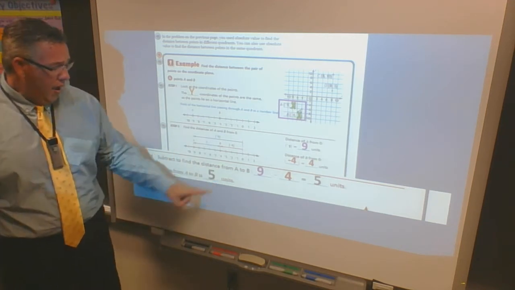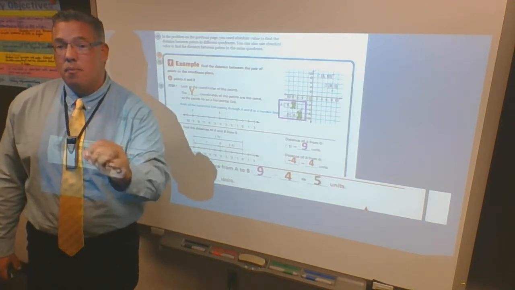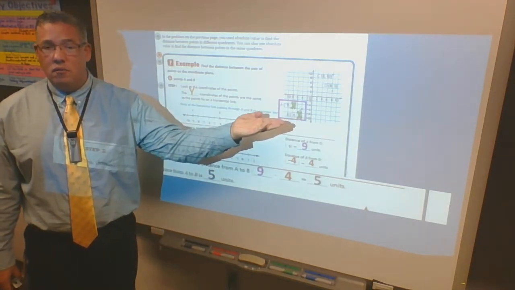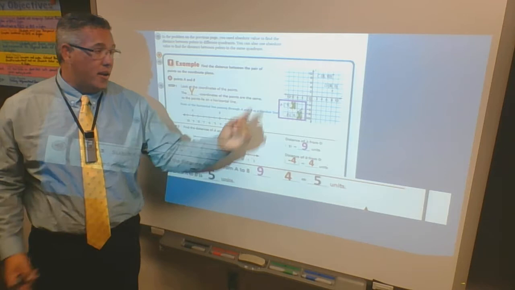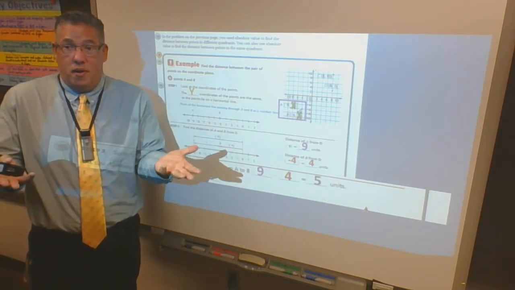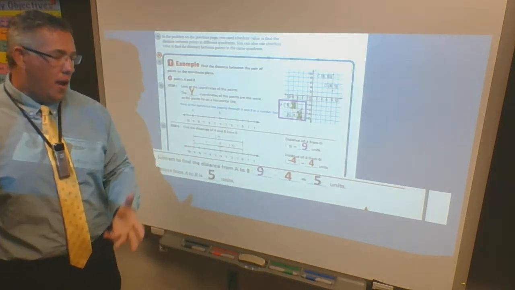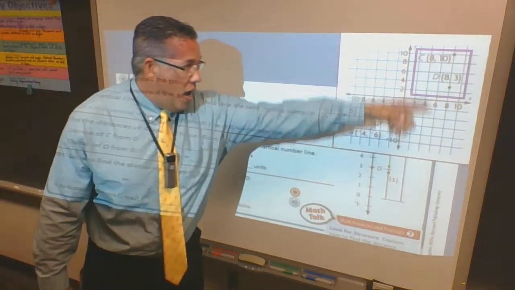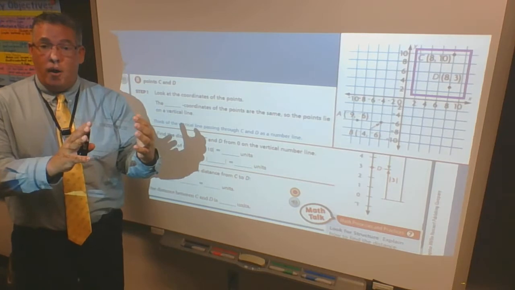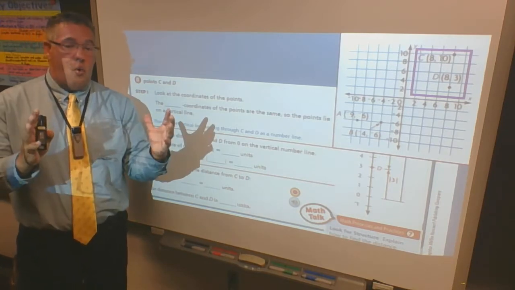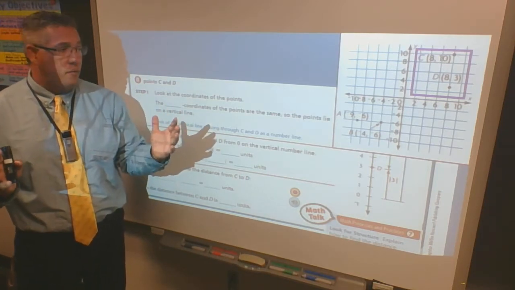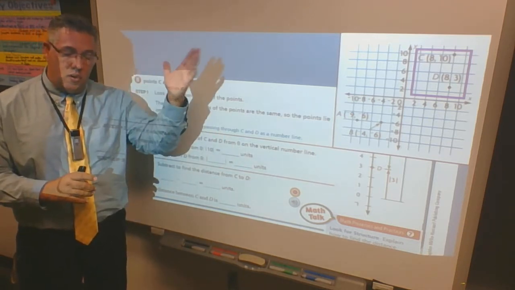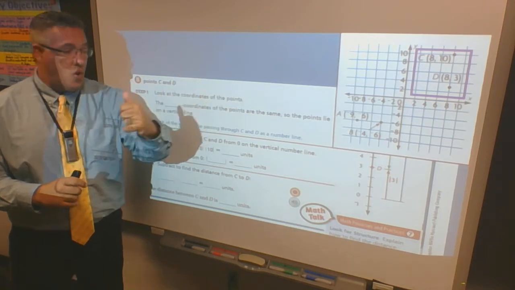Once again, though, I have to have my units because that's my label. On the first one, it was miles. This doesn't have any labels on it, so I just call it a unit because each box is just a unit of measurement, even though I don't know what that measurement actually is. When I do the second one, then in the top right-hand corner, that's quadrant 1, and I know that if I just looked at the coordinates because they're both positive, positive. They're on the same side in the same quadrant, so that should tell me what we just learned on example A. I'm going to have to subtract those.